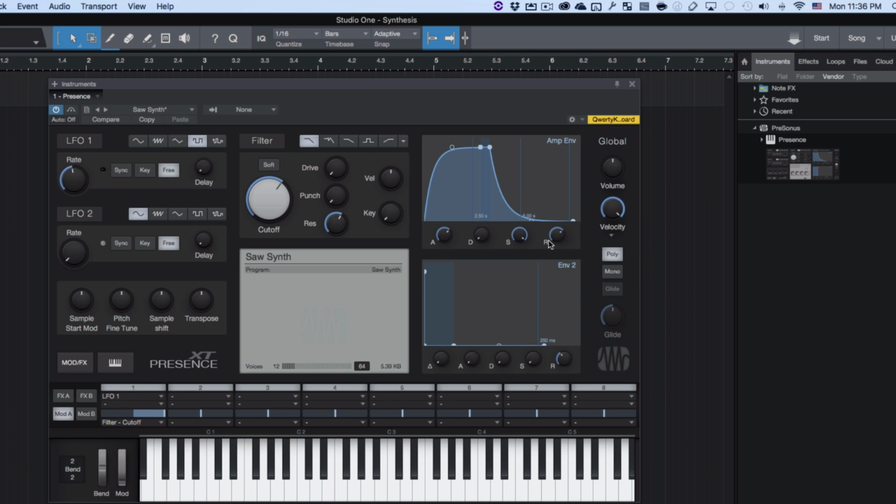Has a long release. Takes a while for the attack to come on. Let go of it. Slowly releases. Cool.